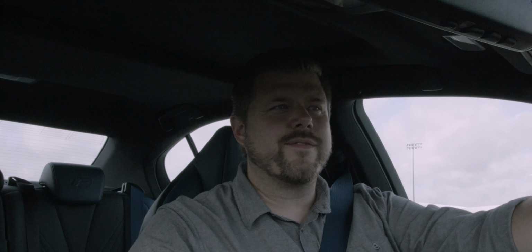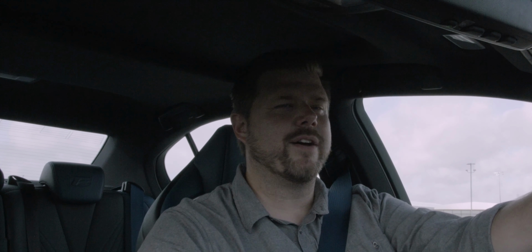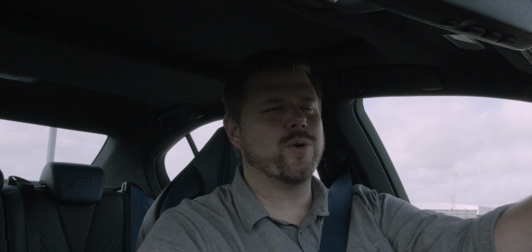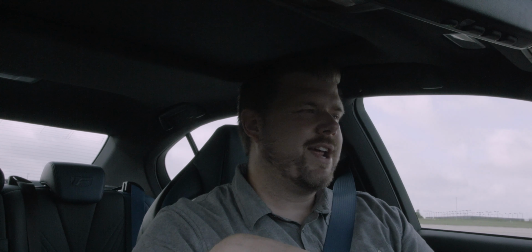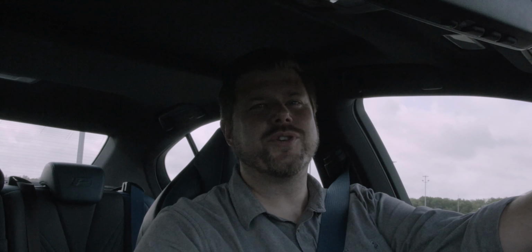So when looking at the competition, is this the vehicle that I would spend $90-something thousand on? No, and for one really important reason. Infotainment systems and having stuff like Apple CarPlay and just modern technology is something I look for, especially if I'm going to be spending a lot of money. This is still a really old and outdated system, and it bugs me that this is a $92,000 car and has an old and outdated user interface.